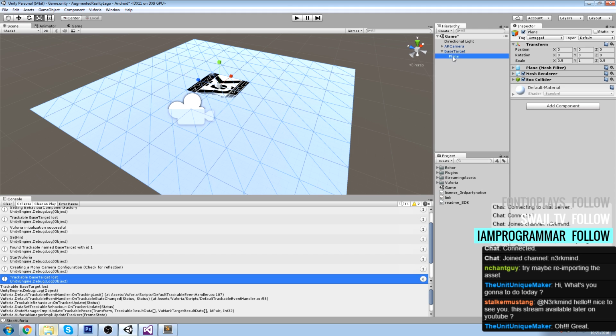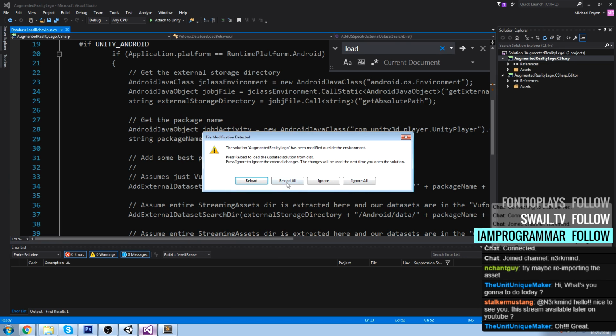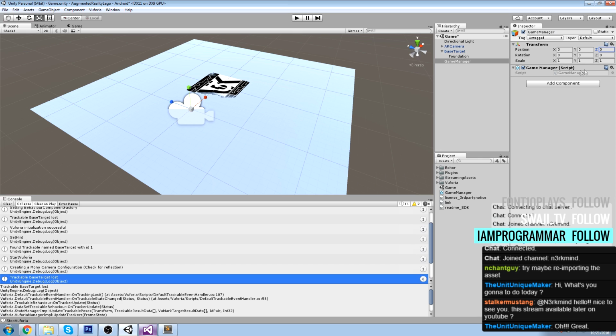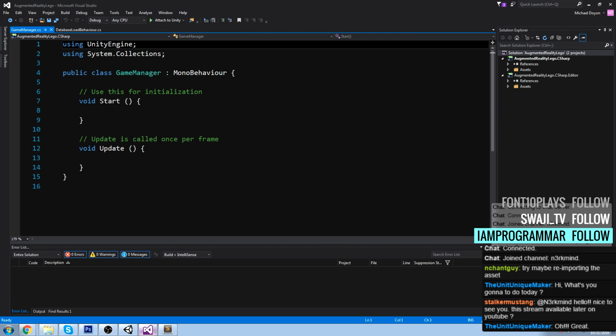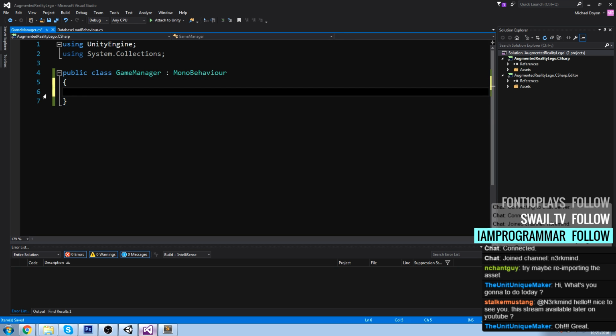And we're going to start scripting a bit. Let's make sure this is our foundation, by the way. Right next to it, I will create another game object. This one is going to be a game manager, like we tend to do on the channel. Let's also create a script for that game manager that we're going to put on top. And yeah, let's get right into scripting. I've been scripting PHP all morning, so hopefully I don't make any weird mistakes. If I do, I'm on a stream, so I'll look stupid. Good times.